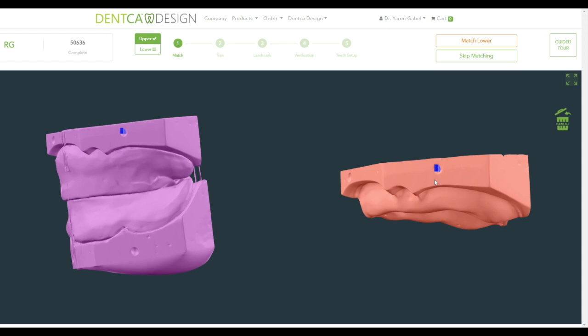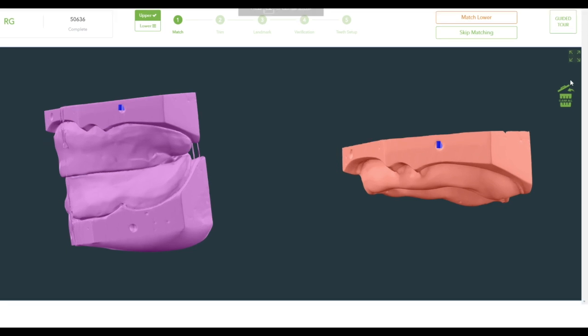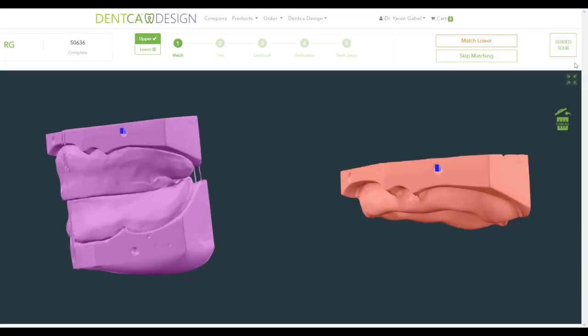If a point is misplaced, you can select it by pressing the Control key and left-clicking on the point, or double-clicking on the point and then dragging it around to its correct position. Or you can delete it by Control-clicking on it and then pressing the Delete button on your keyboard. To add a new point if deleted, press Control and then left-click on the desired area. Should you wish to reset all your points, you can click on the Clear All button on the right. You can also expand the screen by clicking on the 4-arrow icon on the right side and return to normal by pressing the Escape key on your keyboard.